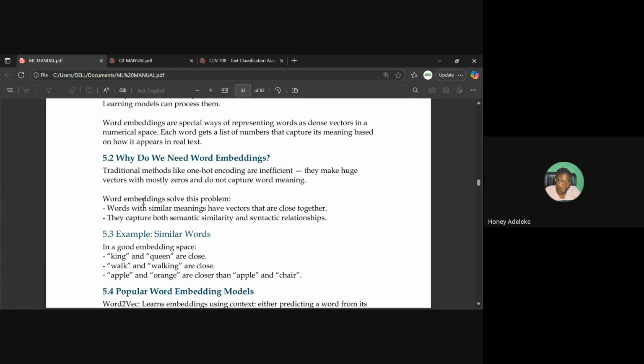For example, it is known that when you say happy, it is a positive sentiment, even if you talk about the emotion, maybe joy, all of that. If you say the word love, you want to think about it as positive. If you say sad, you want to think about it as negative.